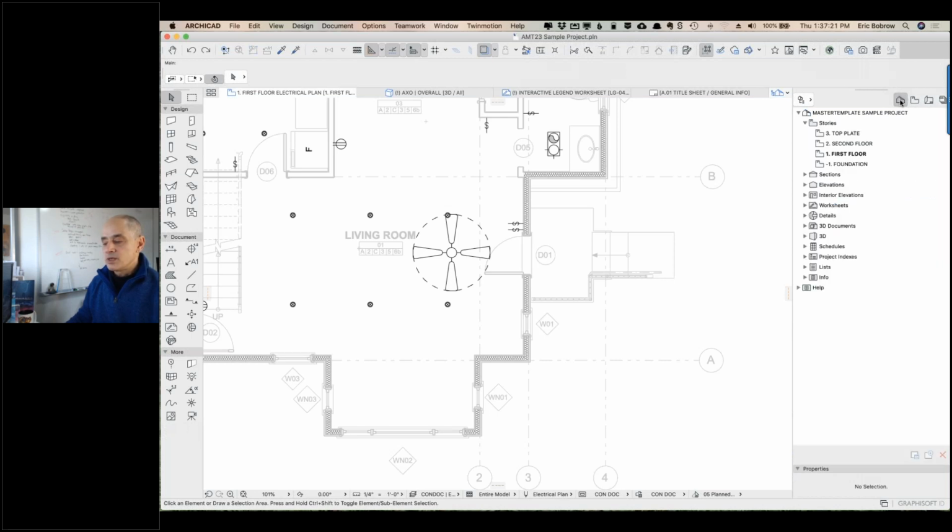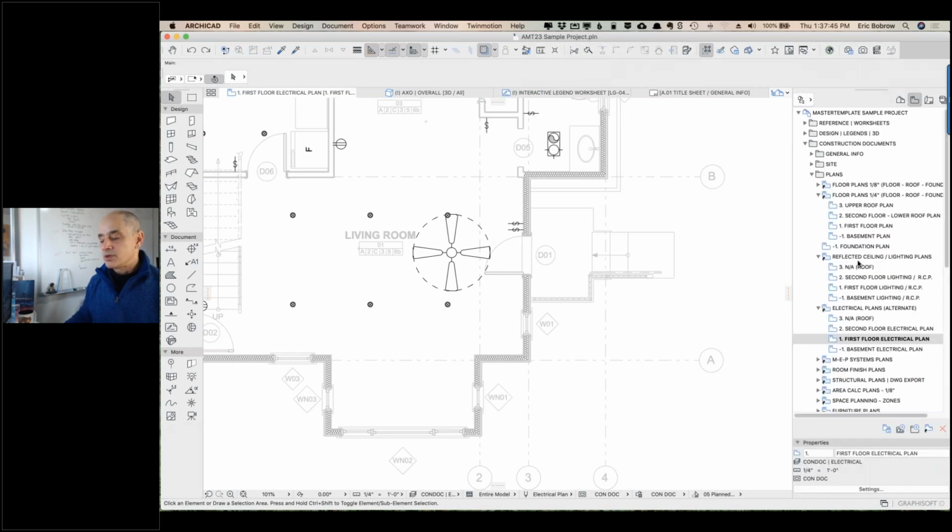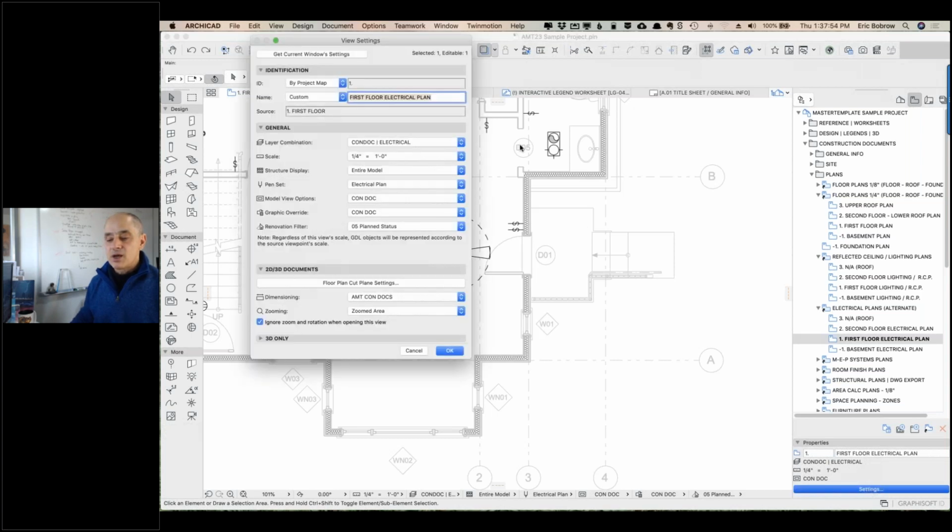So if I go to the project map, we have remained on the first floor, which for those of you outside the US, that's the ground floor for you. In the US version, number 1, the first floor, is typically the one that you enter the building on. All right, so all of these are the same project map viewpoint, but they are all different views within that. And what is the difference between these three? Well, it is the settings that say we are on that source viewpoint, but we have various settings that create a specific type of view.